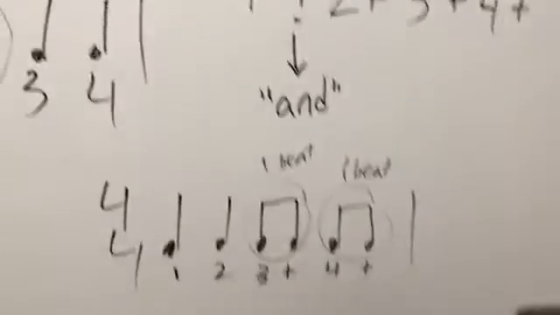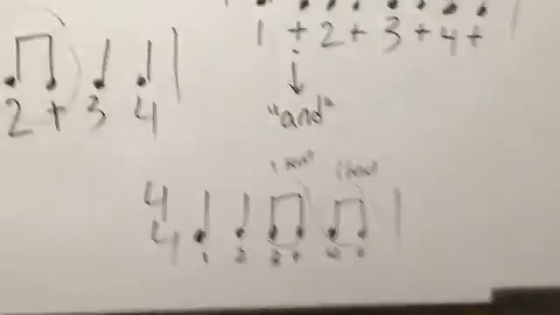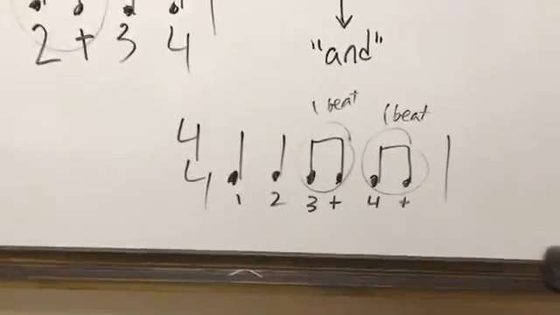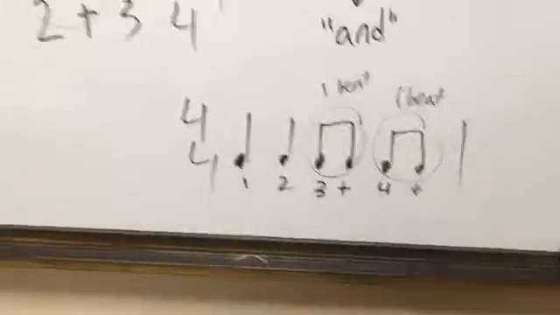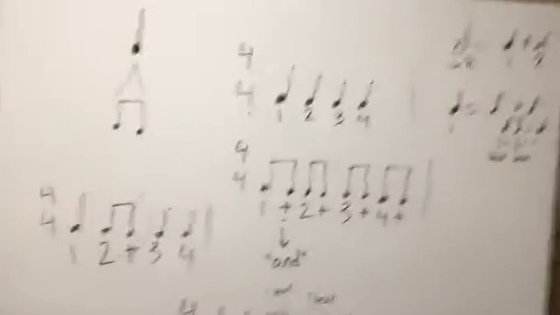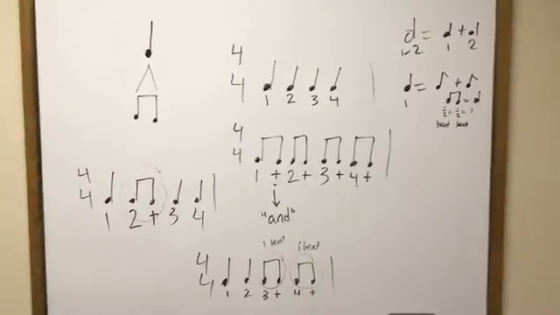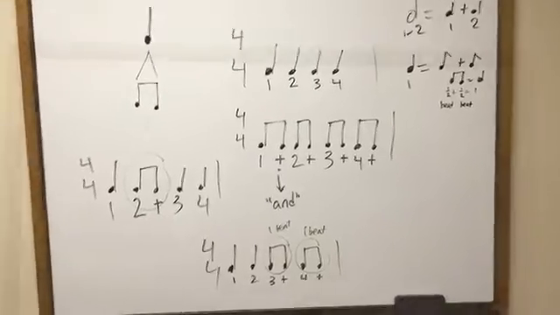Sorry, the camera's shaking a little bit. I'll tap it against my chest. Hopefully you can hear it. 1, 2, 3, and 4 and. And there we go. Now we know how to count through eighth notes. So I'm going to clear the board. I'm going to put up an excerpt from that number 46 for you to break down rhythmically.